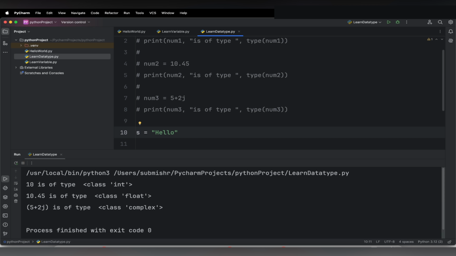These are the sequence of characters, that is why I said a string is a sequence of characters. We use single quote or double quote to represent a string in Python. Here we used a double quote, you can also use single quote, no problem, anything is fine.